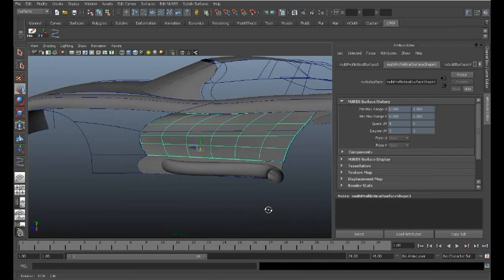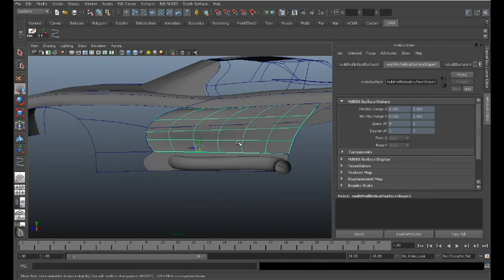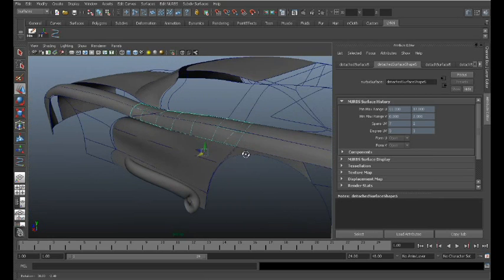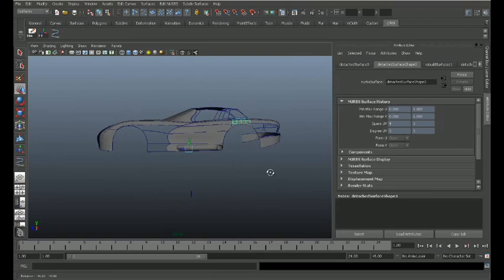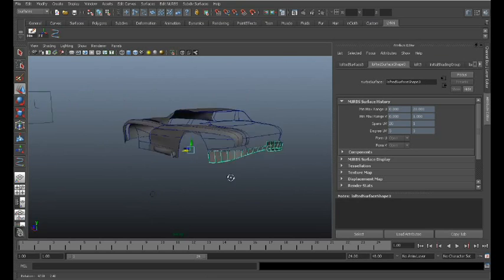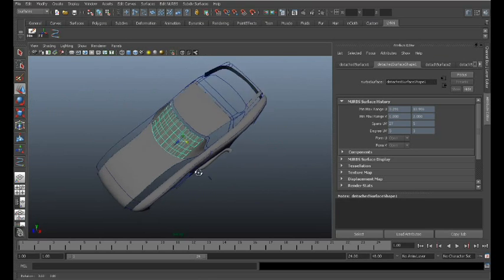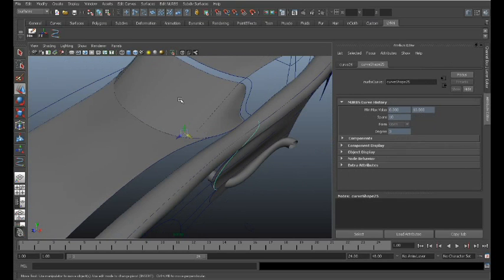Alright, so again, when we rebuild, we're looking for patches that are more square rather than long rectangles coming together. Here's a patch that needs to be rebuilt.